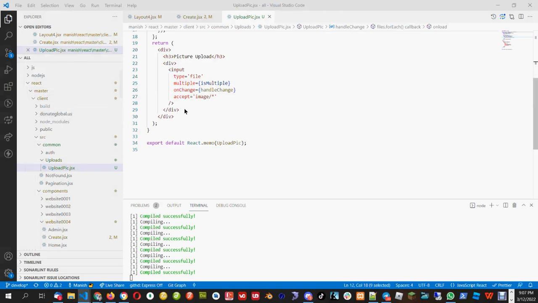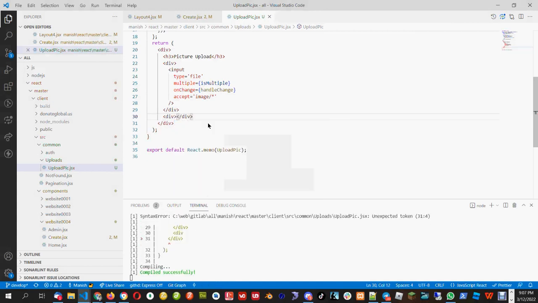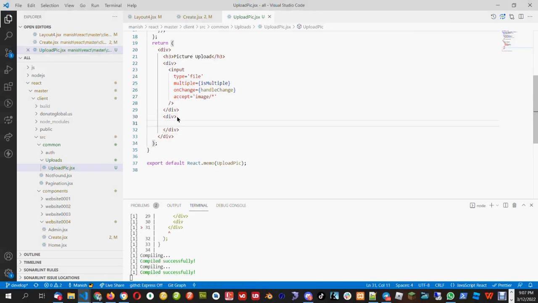Okay, so let's try to create a div here inside it. Let's create another div. And here I will say, okay, so I have one div, this one.